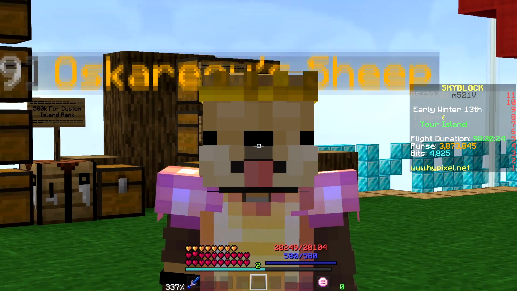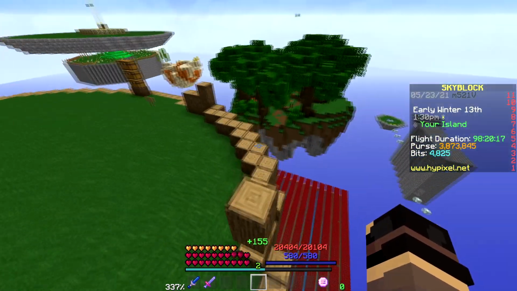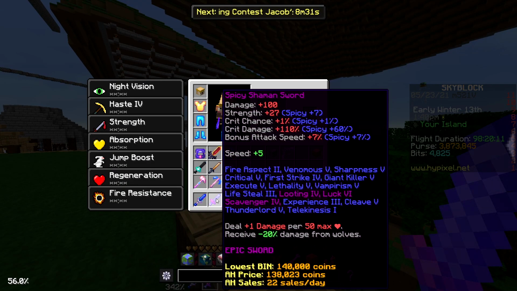Alright, let's next move on to the sword. Of course, you could use any sword starting off, maybe AOTD, but this Shaman Sword is the best one right here, and it's quite cheap, only 140k. The Shaman Sword means you deal +1 damage per 50 max health, which is insane if you're wearing Mastiff, because you have 20,000 health. And you receive minus 20% damage from wolves. It gives you 5 speed and 100 damage. So it's an alright sword, but that perk right there is very good.